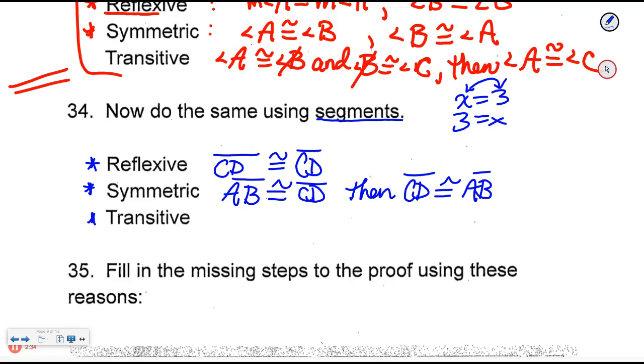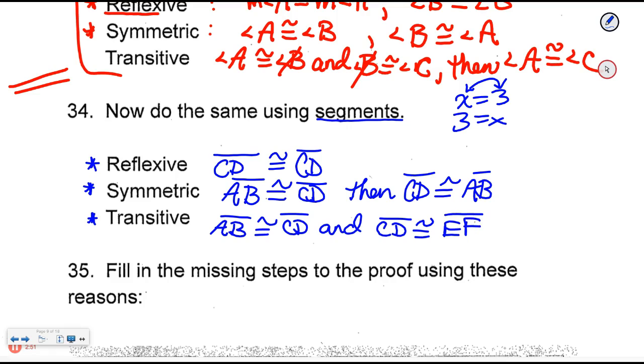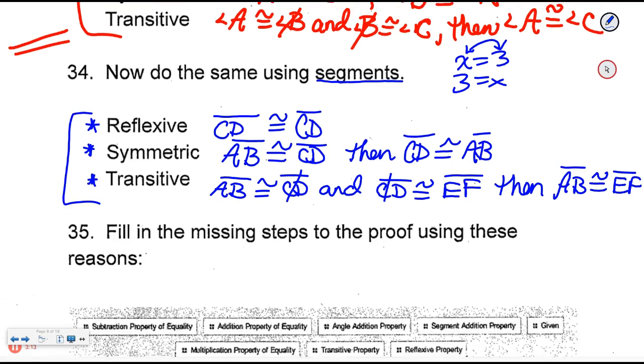The transitive property means we're going to walk through one to get to the other. So we might say AB is congruent to CD, and then we'll go from CD to another one. CD is congruent to EF. I'll let you get that written down. And I like to call this one skip the middleman. So we'll walk through CD, and we'll say then AB is exactly the same as EF. So these three properties we put on the back of your note cards yesterday, and you should have a pretty clear idea when and how to use them.